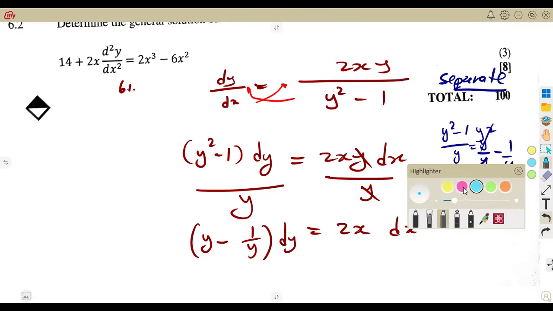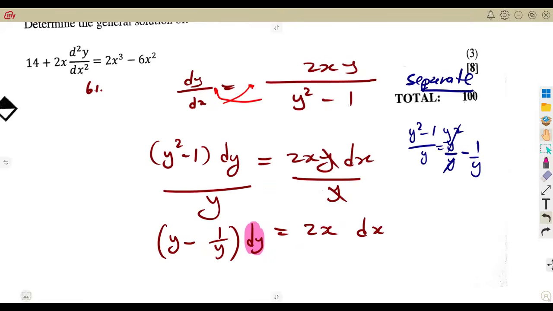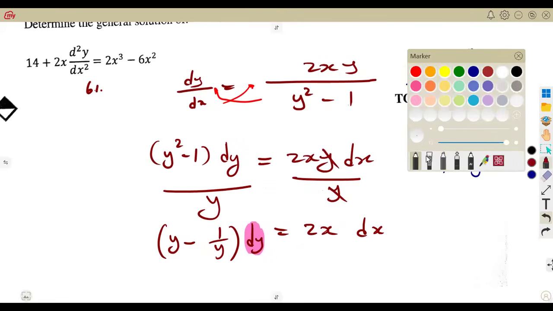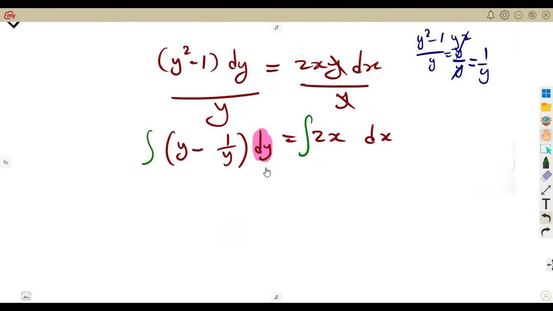Remember your derivatives. I remember the integrals. When you have got 1 over y like this, you can easily integrate the part of what? Of 1 over y than to work with the y of -1. To integrate that is going to be difficult. So work with 1 over y instead. So to obtain this, integrate both sides so that you now remove this integral because we are integrating with respect to y. So meaning we can integrate these guys.